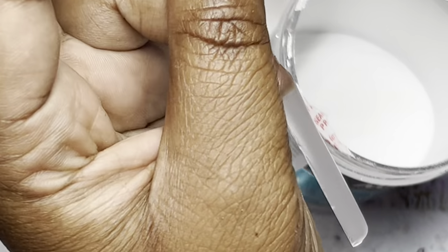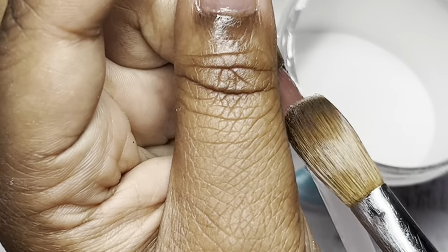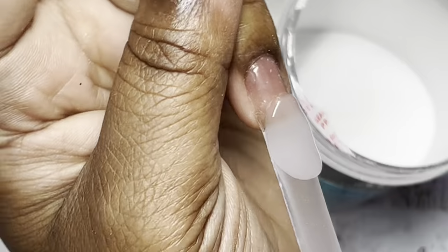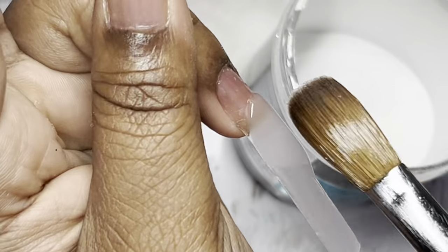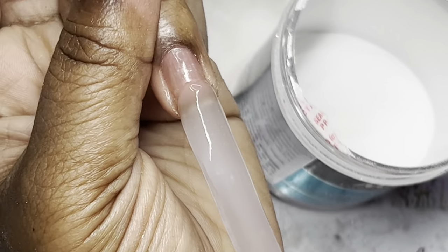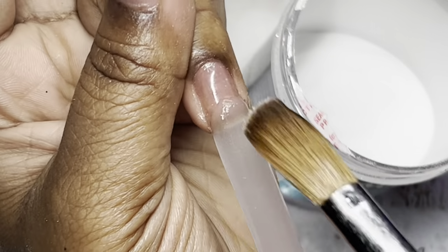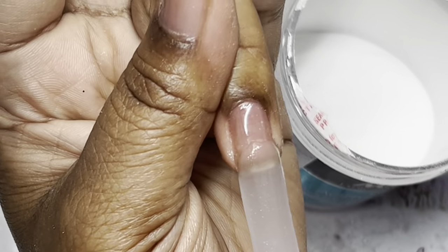Also, you guys will see I always look at the side view of my nails. I always flip it to the side to see where I need more acrylic as I'm applying. That's very important, to look at the sides of your nails so that you can see where you need more acrylic, if there's a dip, or if you need to make it thicker.